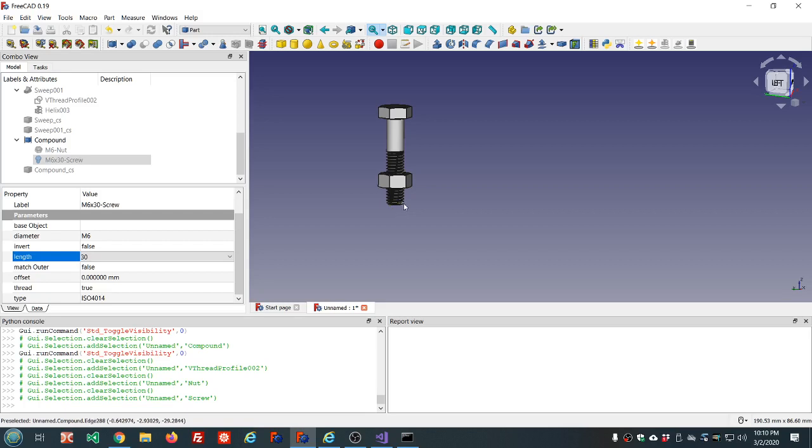So try moving the thread profile down a little bit so that it sticks out of both sides. Sometimes that can fix it. Try moving, instead of an even number of millimeters, try moving it down or up maybe a quarter of a millimeter. That can help too sometimes if you run into those problems.